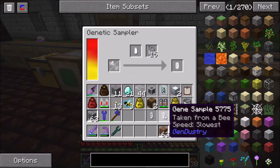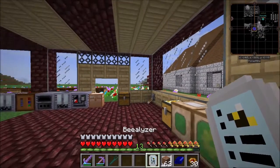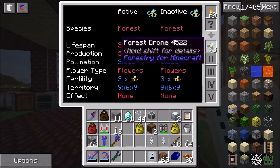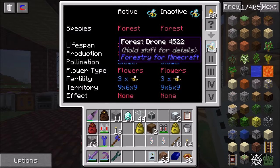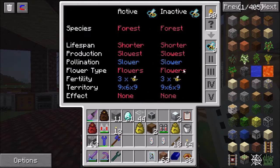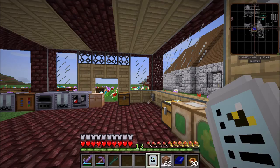Let me sleep the night away so I don't get attacked. What you're going to want to do is get the genes from the bees depending on what you are looking for. So for example, if I want the forest species trait, I would want to keep doing this until I got one of these. But if I don't want these traits, then obviously analyzing this forest drone isn't going to do me a lot of good because I'm only going to get the traits that forest drone has. So if I wanted a different species, I'd have to analyze a different kind of bee - say a meadows bee to get the meadows species.